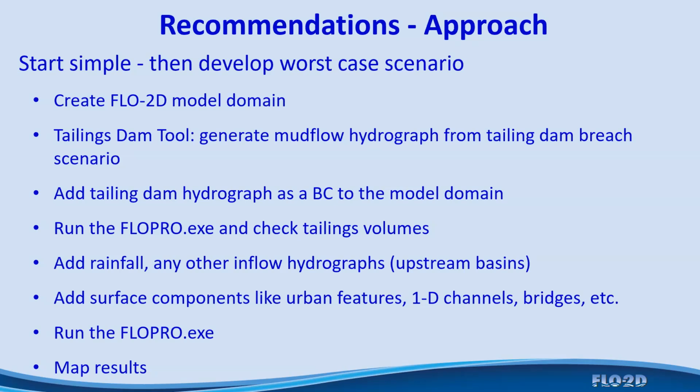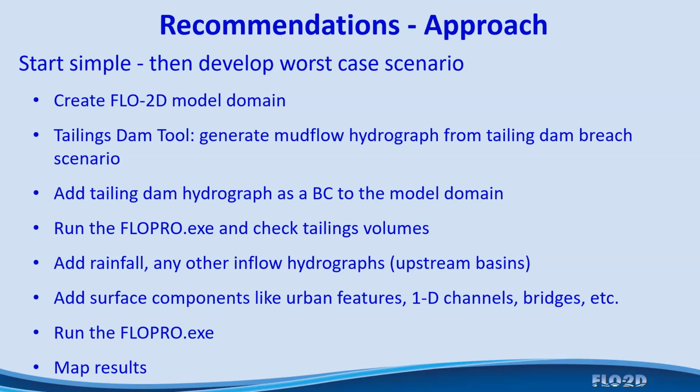Add rainfall. Then once you are happy with your volumes and your simulation, you check your volume, you check your area of inundation, and you are happy with the tailings dam analysis. In this part of the approach, of course, you can always run different scenarios, different failure modes, different volumes distributed with different hydrographs. You can start adding more details to your system, like adding rainfall, additional inflow hydrographs, for example, high water volumes that are coming from upstream basins.